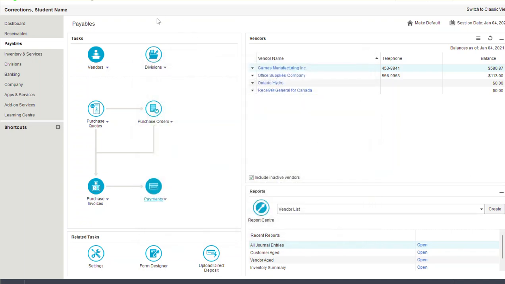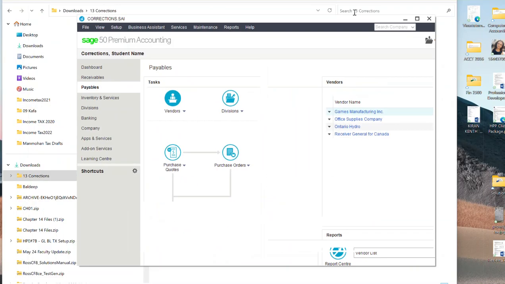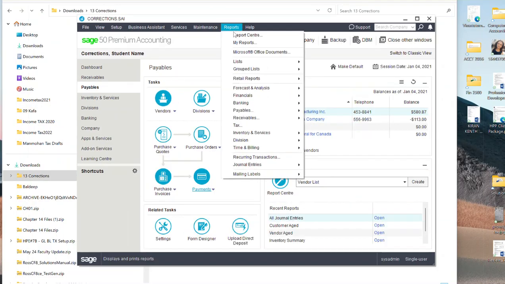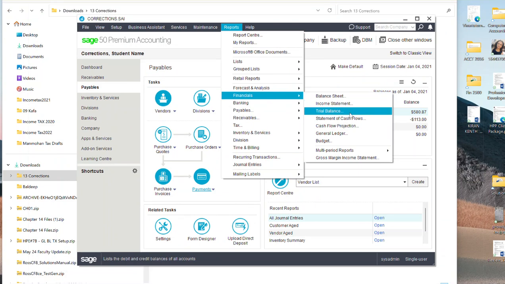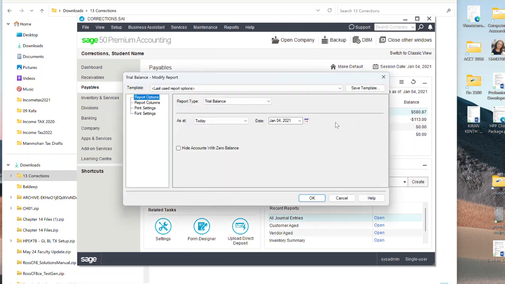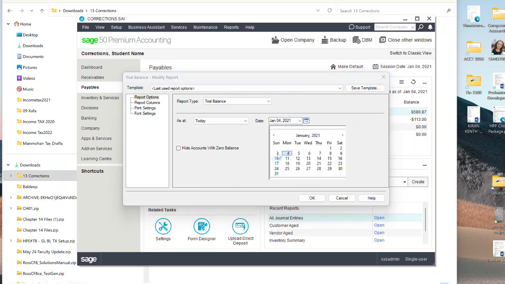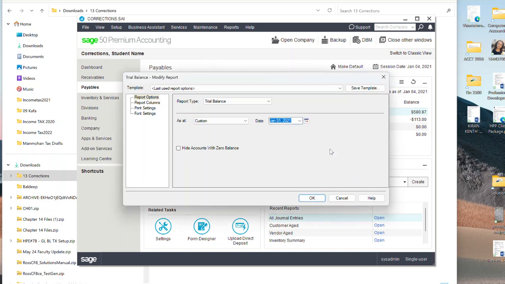When you're making a payment, you go to your report and look at your trial balance, and the amounts were incorrect. If the amounts were incorrect for the last month, which was our December, I could do a custom, and the custom will be this calendar year, last calendar year. When that happens, it should let you display December 31st.